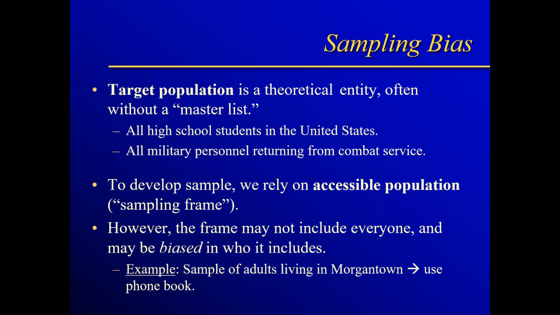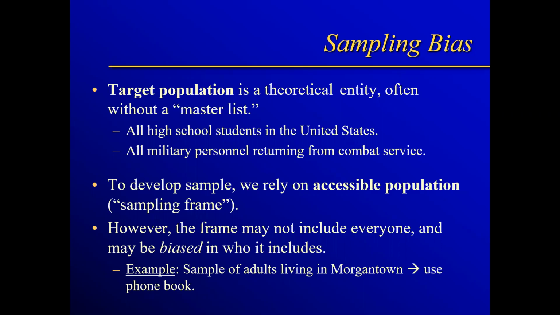Students who live in the dorms. Or just students in general? Yeah, most students, if you don't claim that Morgantown is your home of residence, right? Even if you rent an apartment here, unless you claim that you live in Morgantown, you're not going to be in the phone book. So probably 90% of students at WVU are not going to be in that phone book. Therefore, I'm not going to be assessing any WVU students.